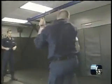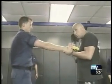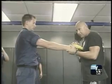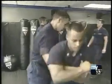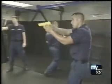Good. Today they show off those skills, evading knife and gun attacks. He stuck the gun to me. This is very serious business. If you mess up here, you're dead. And all agree this kind of training, it has to be a burst. It is priceless. We're learning in 2 weeks what most people would learn in a year. So it's very condensed, very active. We sweat a lot and get beat up a little bit.